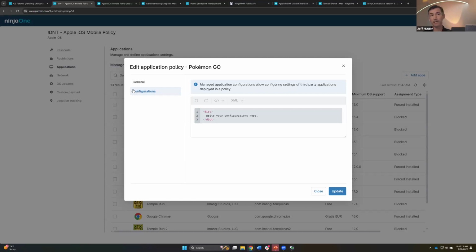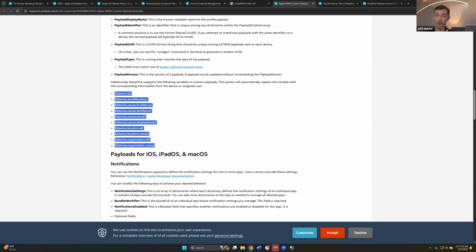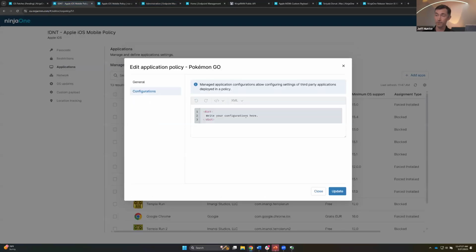This gives you kind of parity across Android and Apple, iOS, and iPadOS whenever you're deploying applications and you need to customize the configurations. The variables that I mentioned right here, they also work on Apple. This is actually an Apple article here. And so you can go ahead and use those right here in your configurations. This is kind of a standard dictionary with a key value pairing in here. And so this allows you to configure the settings of third-party applications. It's all contingent on what the application allows you to do. So you definitely want to research the documentation for the application that you want to control because they would determine what is actually going to work here in these managed configurations.